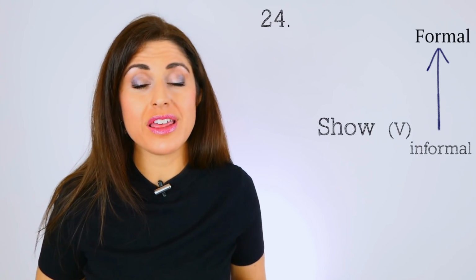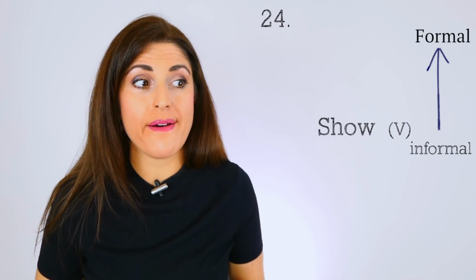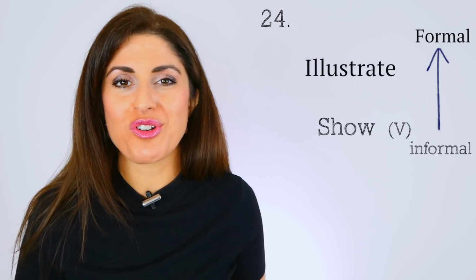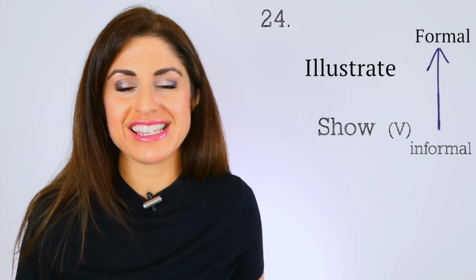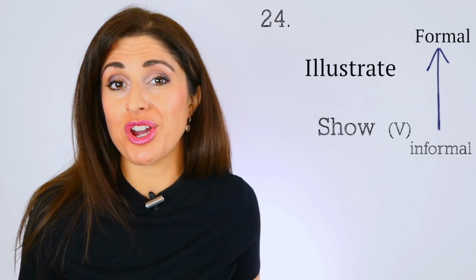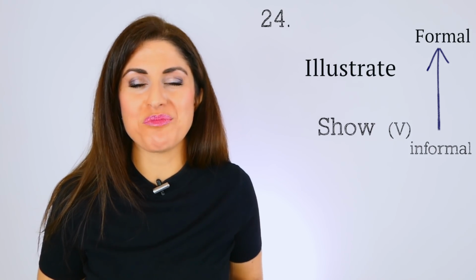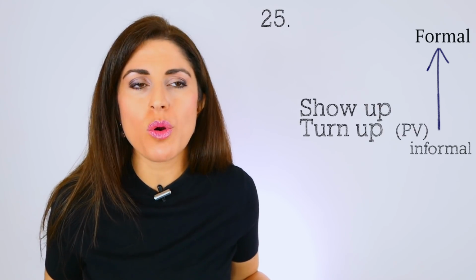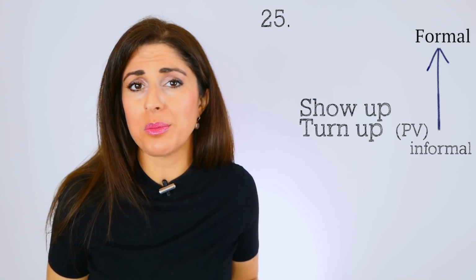The graph shows there is an increase in the number of people buying Coca-Cola. The graph illustrates there is an increase in the number of people buying Coca-Cola. So illustrates, more formal, great for IELTS, guys. Show up. What time did she show up? Or what time did she turn up?